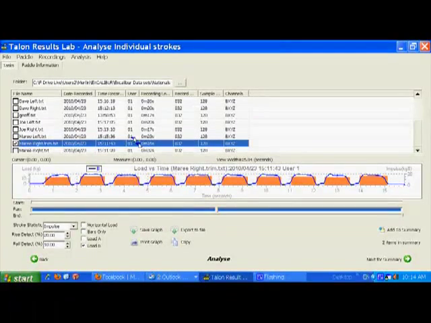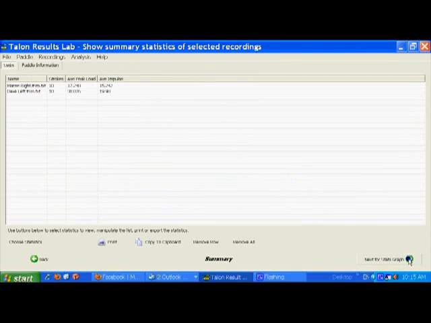I've put both Marie and Dave into the summary, and I'm going to go to summary now. The summary is its numerical values, and this is the one you use for team selection. It's also your starting point for determining what needs to be coached. Let's have a look at these two values. They've both done the same number of strokes. But if you look at the peak power loads, they're quite different. And that's to be expected because one's a male paddler and one's a female paddler. Dave is almost twice as strong as Marie.